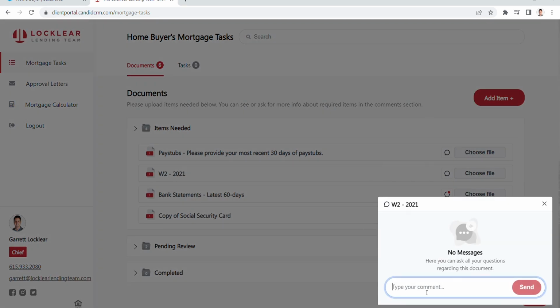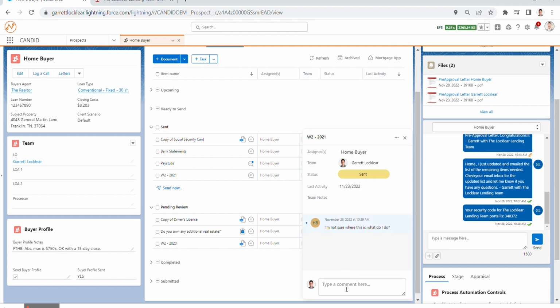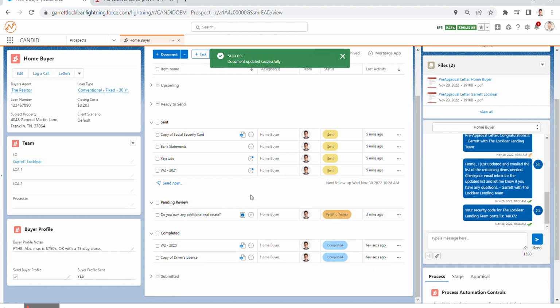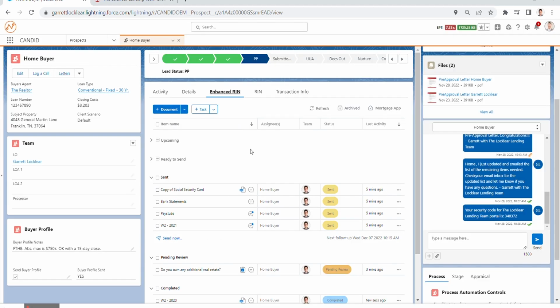Now back in our own REN environment, as the client's updating documents and information we need, we'll see a live look into exactly what they provided, as well as be able to answer any question. This is a great way for the team to collaborate and communicate around what items and documents you need from each client. This environment also will automatically follow up with the client on exactly what you need and when you need it. Now is a great time to mention tasks.